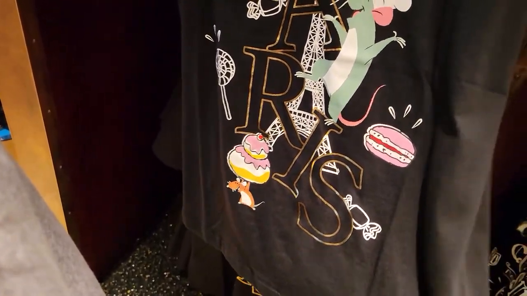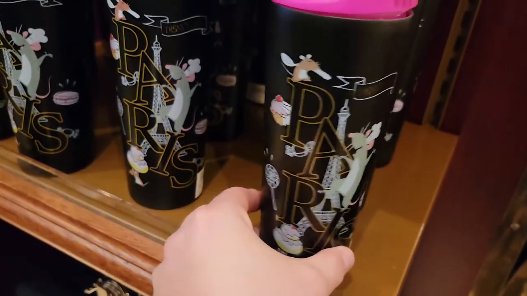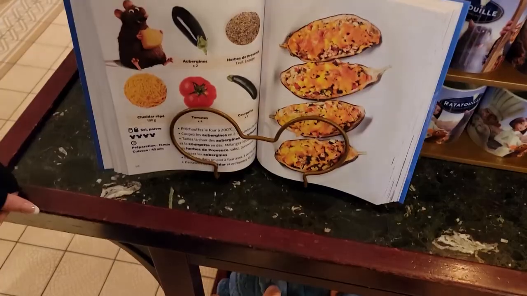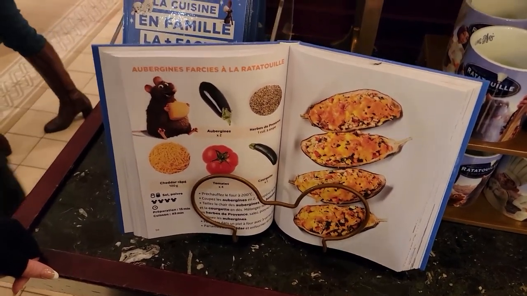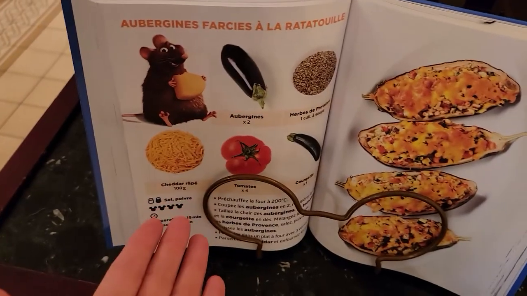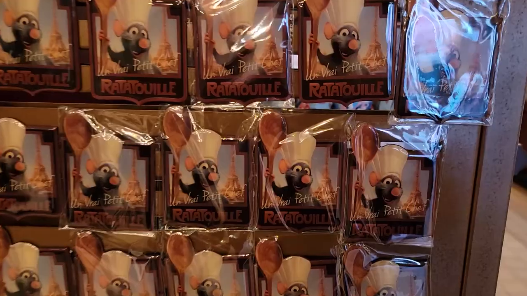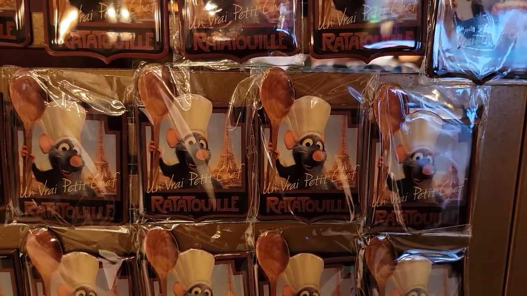It's a decent looking shirt. It's 25.99 euro. They also have this mug with the same design. It's a good weight for a mug. This one's 14.99. They also have a cookbook here. It's a Disney in general cookbook. You can see it has multiple Disney characters on it, so it's not just Remy, they just have it turned to a Remy Ratatouille page. How to make actual ratatouille, I think? Also has some magnets over here. This is actually cool. I'm a very petite chef.